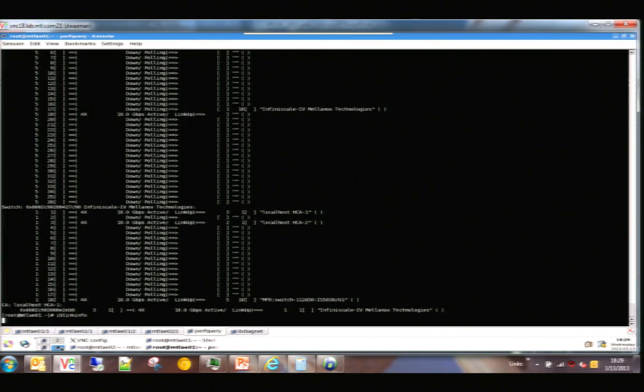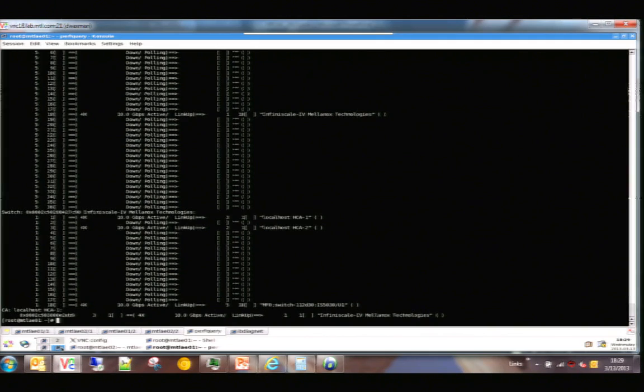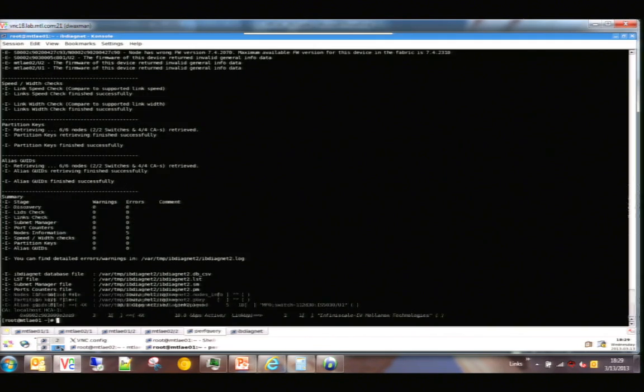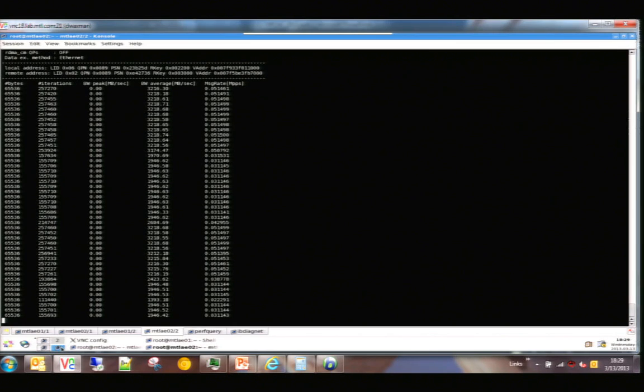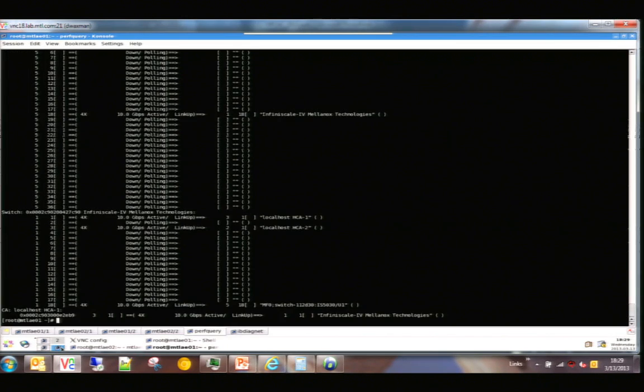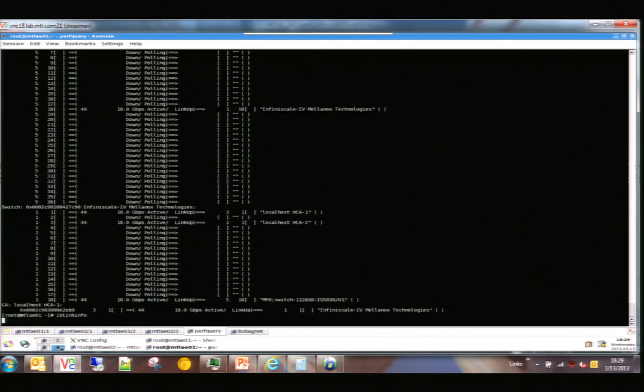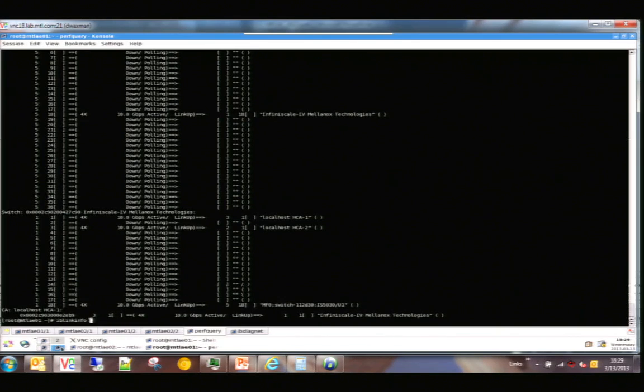So I'm waiting for the link to come back up. It'll take some time, and eventually I expect the performance to be okay for one pair and to be cut by 4 on the other pair.